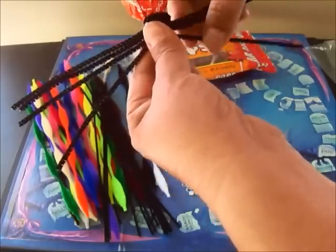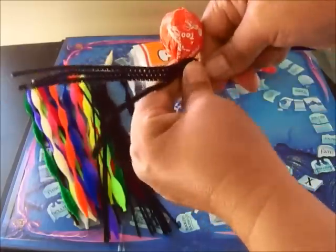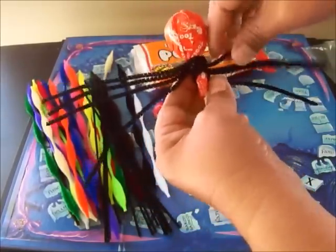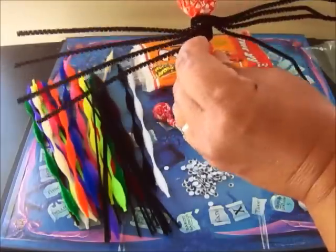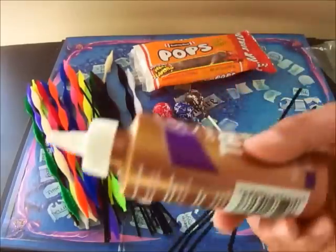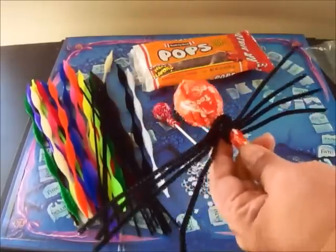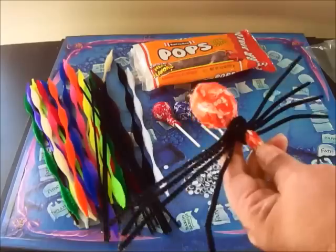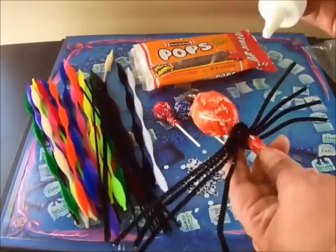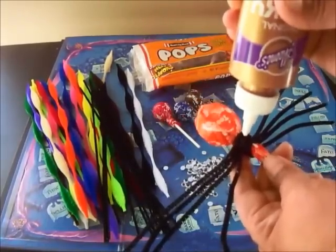So now we're going to put the little wiggly eyes on, okay? And I'm just going to tighten that a little bit, because that was a little bit loose. So you can put the eyes, let's see, where should we put them? You could put them there or here. I think we're going to put them here, okay? And so I'm going to take my glue. I'm using tacky glue, but you can experiment with some other glues, and if you have an adult with you, you can even use a hot glue gun, maybe one of those cool glue guns where it's not super hot. But I think this would work just fine, especially if kids are going to make these.